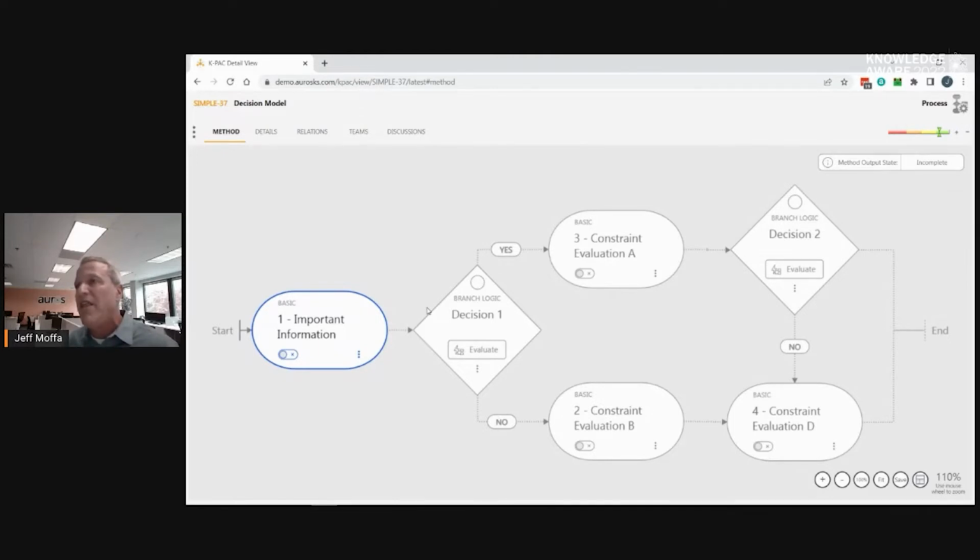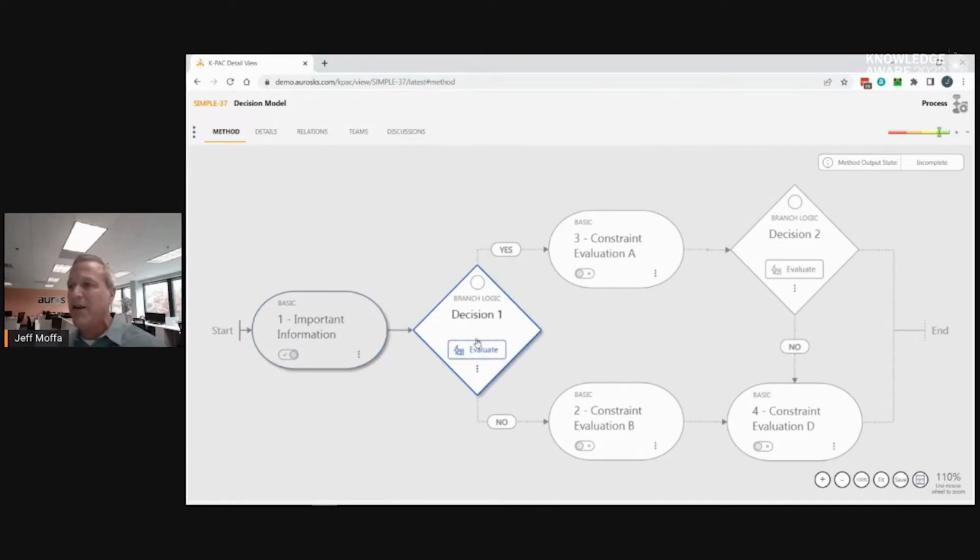So in the current method redesign, the shapes that you have to select from are imbued with typing, meaning a basic step has a certain set of features and has this shape. A decision has this shape and a certain set of features. So when you are constructing a method by dragging and dropping shapes onto a canvas, they are already imbued with a bunch of the features that you're intending to have, instead of having to configure all that at once. So a basic shape obviously is pretty basic.